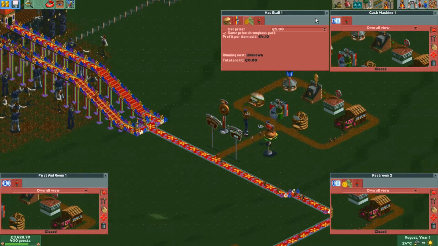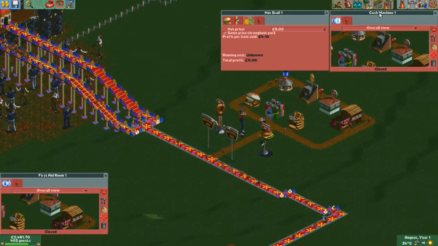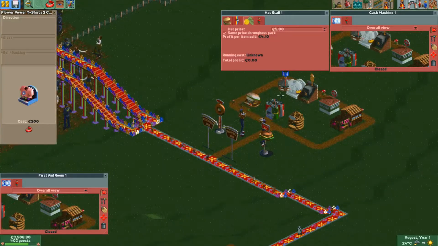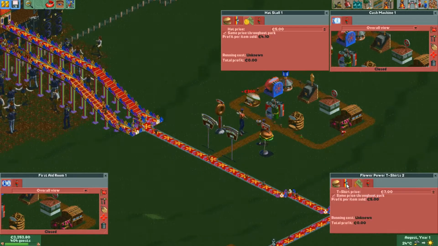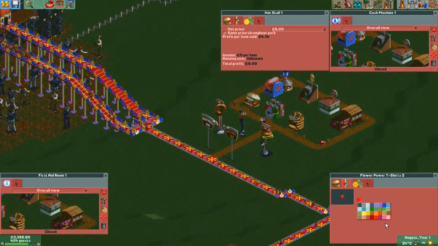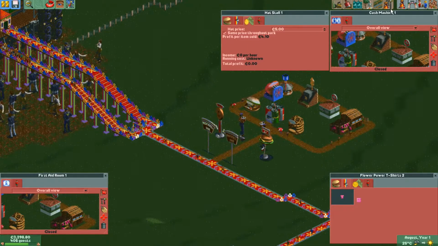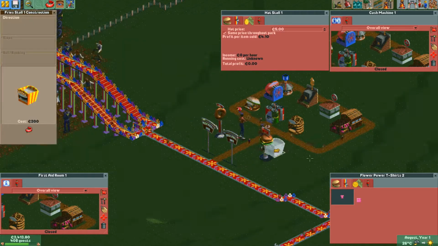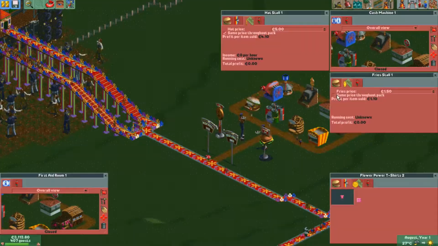For some reason, despite the fact this is hat stall 1, or did I rename the other one? I don't remember. But these shirts will also be pink, magenta. Yeah. So that just leaves us with fries. I wanted fries in here. And fries will be €3 as well.